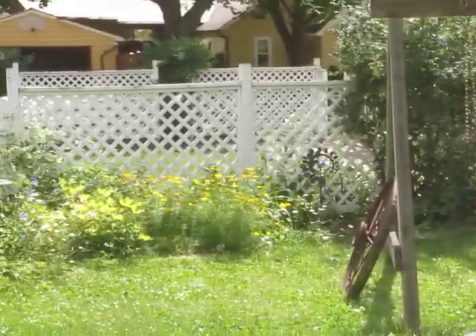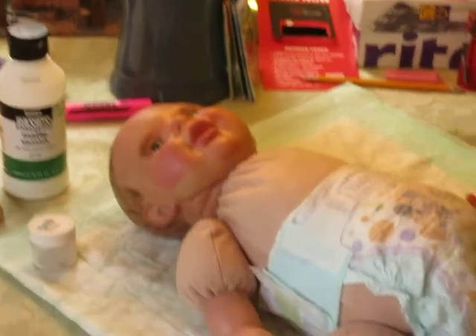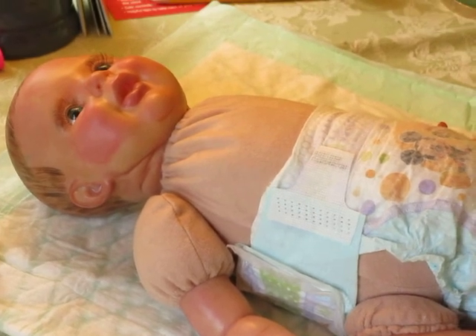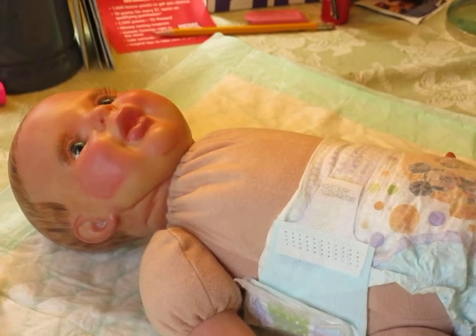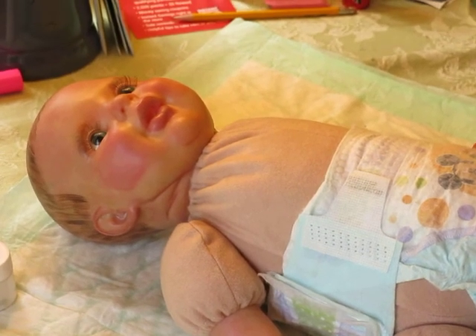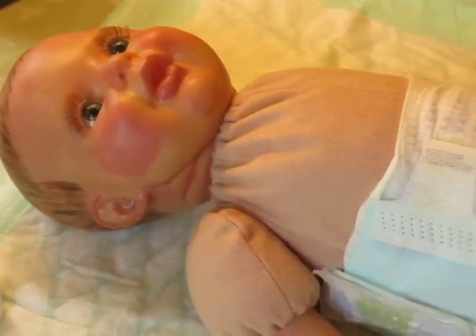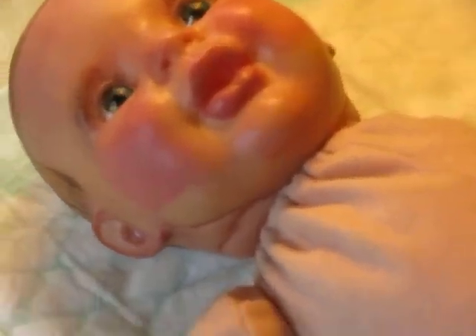Anyway I just wanted to show you my work in progress with my little doll. This is my workspace right here. He has to dry for about three days now, and then I'll be able to put him together. Originally I had the limbs — I tried to matte the varnish on him but he looked very shiny, so I decided to just try this matting powder on him and it really worked out well. Now I just have to let it dry a little bit and then he'll be ready to get dressed. I still have to put a little bit of gloss on his little lips.